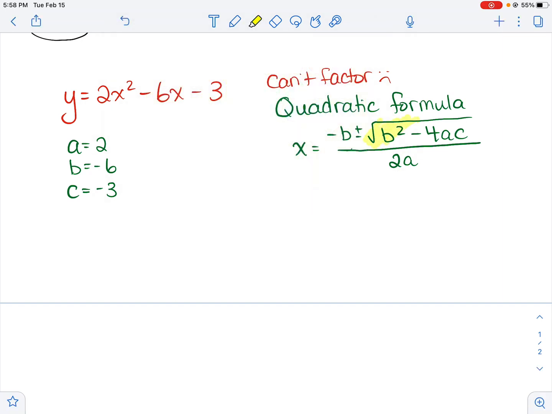Now, before you do the quadratic formula, it might be handy to make sure it's going to work. So this square root guy, that's your test. If you can't get a positive number under there, you're not going to have any roots. So why don't we test that out before we even do this quadratic formula? Let's see what b squared minus 4ac equals, because we need it to be positive or else there's no point in doing this question.